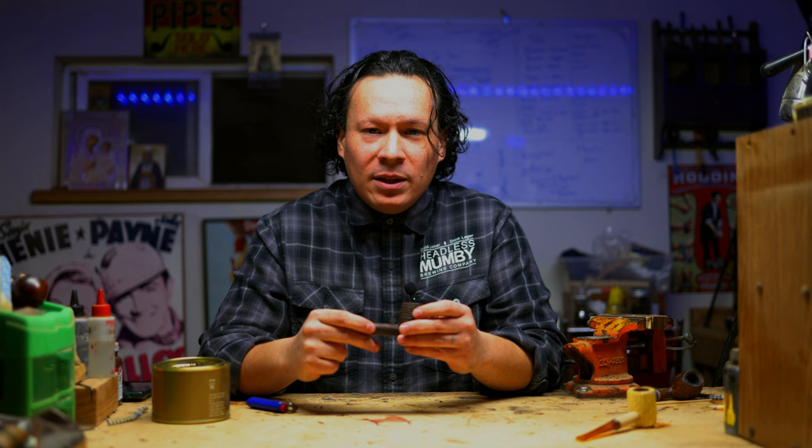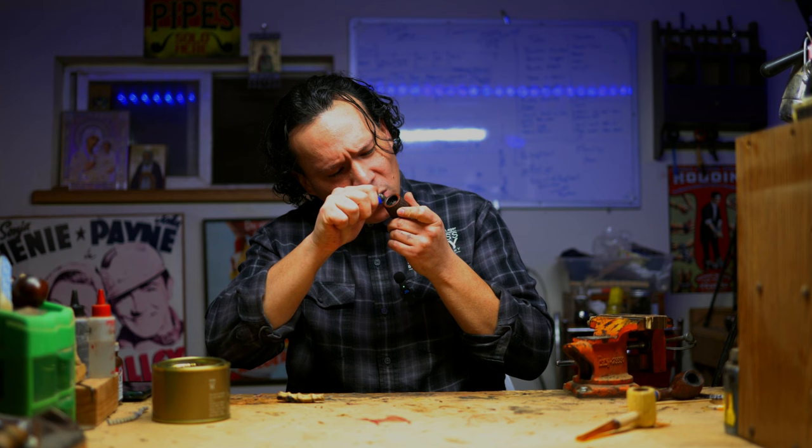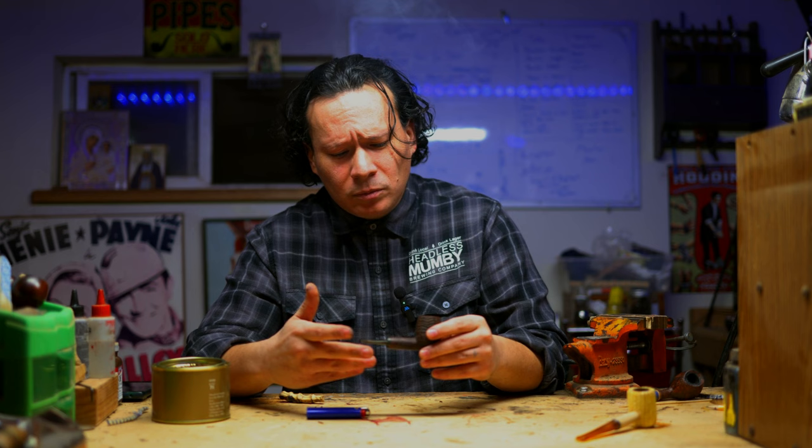And then last but not least, once you get it lit, try that kiss method, where you're just gently, I'll go here, just like this. Just light, easy, just gentle breaths to get that nice smoke into your mouth. And I think that about sums up what goes into smoking a pipe.